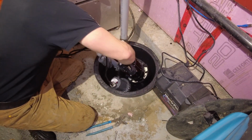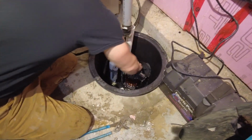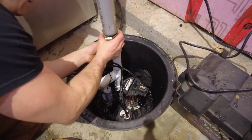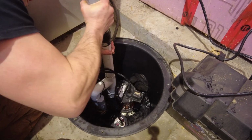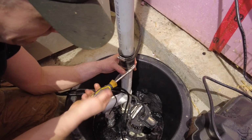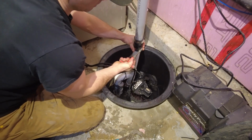Make sure the sump pumps are orientated the way they were before, ensuring that the float switches don't get caught on the side wall of the basin. Once the pumps are in place, you can go ahead and reconnect the sump discharge line. Using a 5/16 nut driver, you can secure the hose clamps, and then a torque wrench for the final tighten.